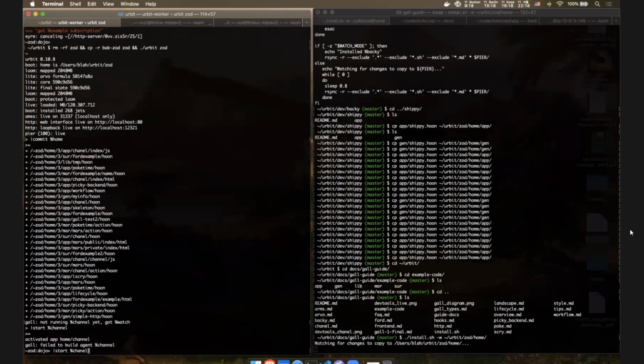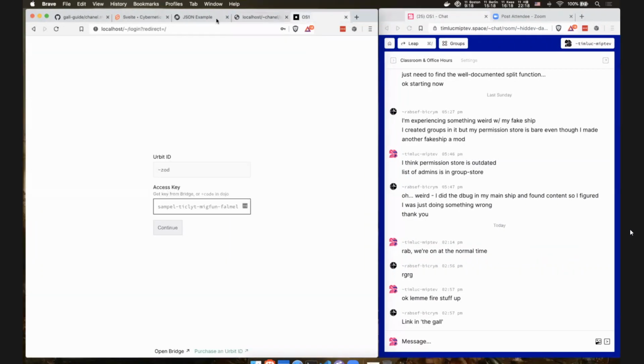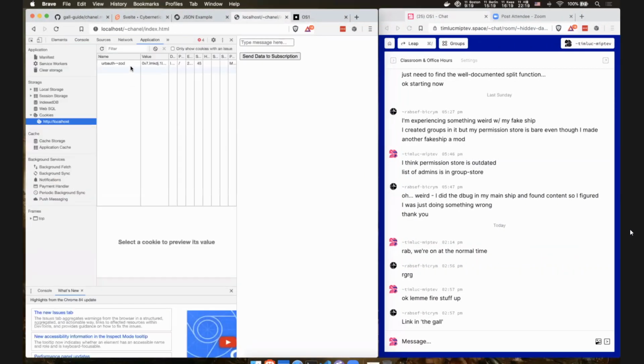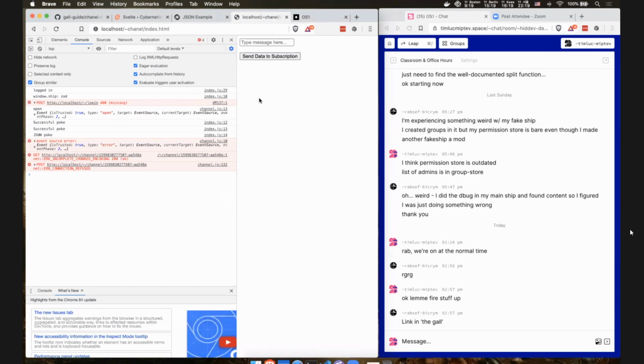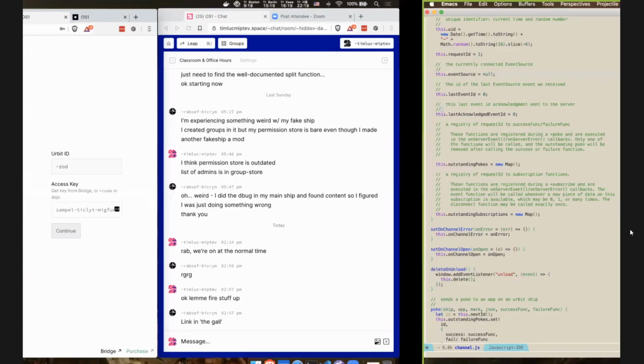So let's go ahead and start that. We're going to redelete our cookie, or actually, this cookie should even be bad now. But what we're going to do is try to refresh, and it should send us to the login page. Very cool.